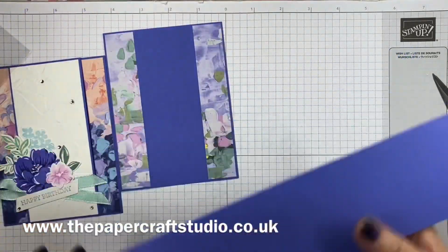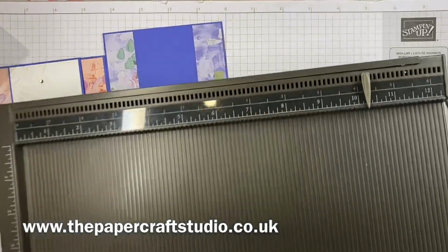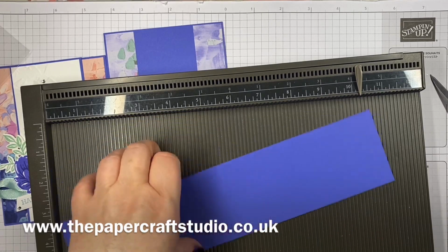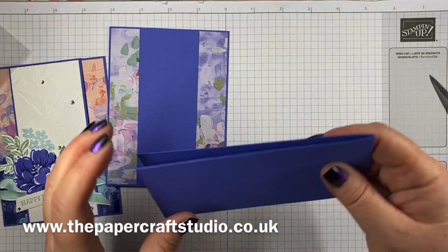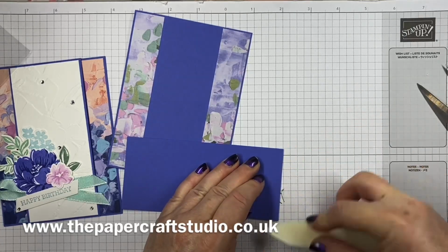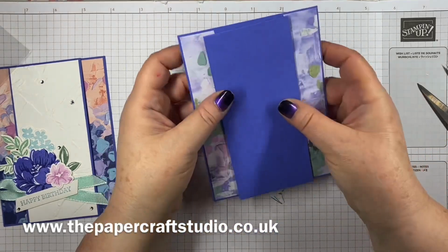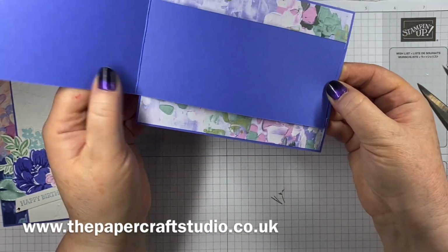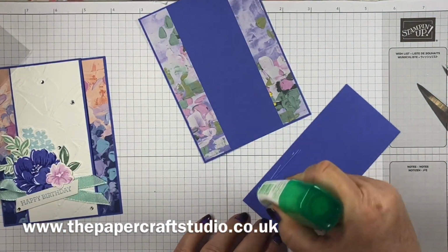Next we just need to score this piece here, so I'm going to grab my Simply Score tool, and we're going to score it on the long side at 5 1/2, so straight down the middle there. That's all you need to do on that piece. Then fold that in half, grab your bone folder, and give it a little push down, and then this is going to stick straight on here. Line it up at the top so it's in line there, and you've got the opening that way. Okay, so you're going to have it in the middle like that. So go ahead and stick this one down.